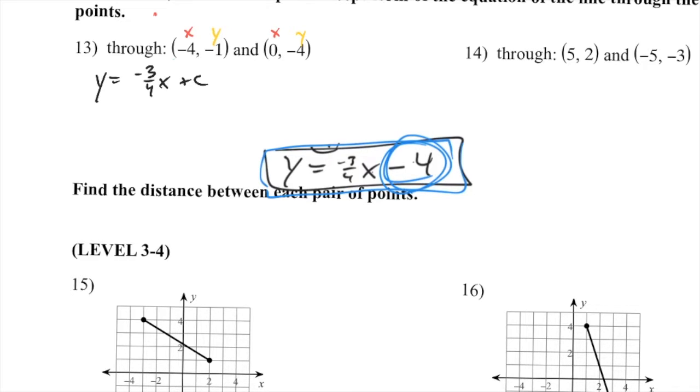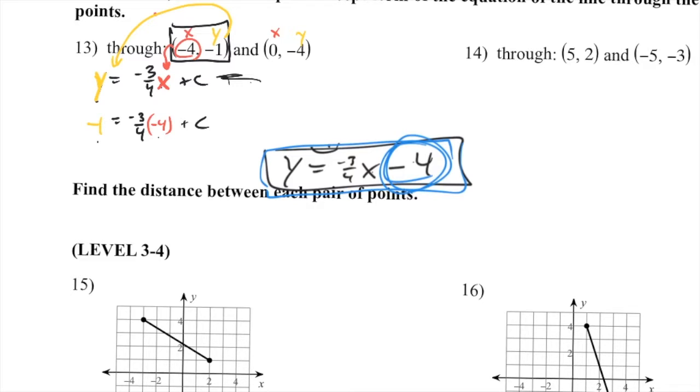One's here and one's here, right? So I'm going to pick the ugliest one and show you that if we put in that value for x, we should expect to get this value out for y. And if we substitute those in, I expect to get out -1 if I put into my equation this x value. Even if I don't know c, I know that this point or any other point that they give us comes from this equation. So plug in what we do know, and then we can solve for what we don't.